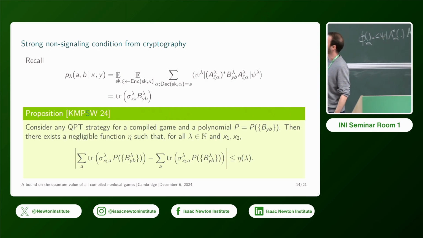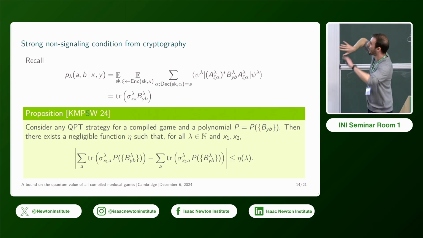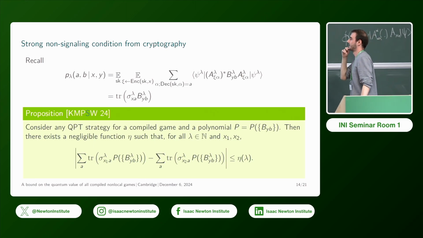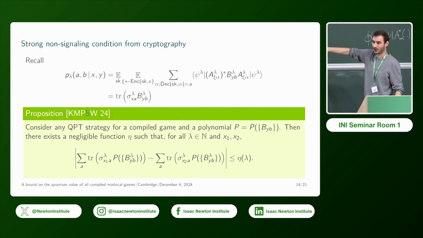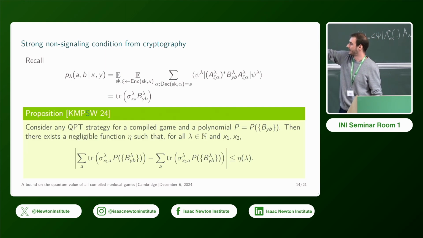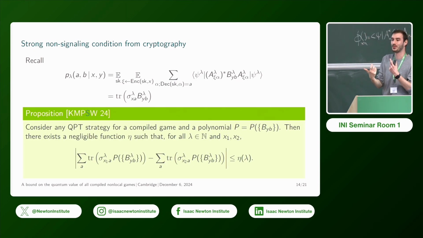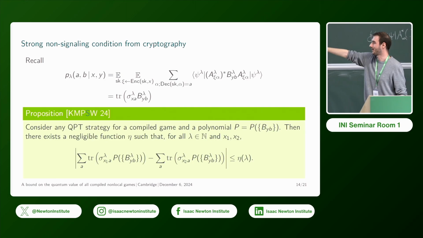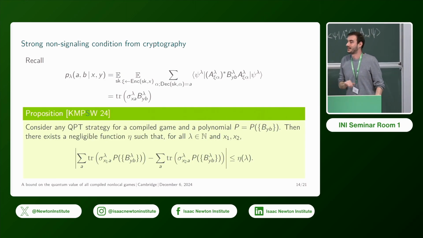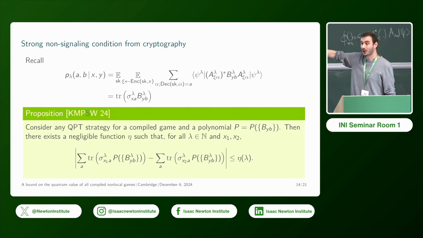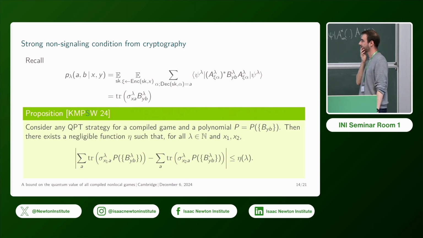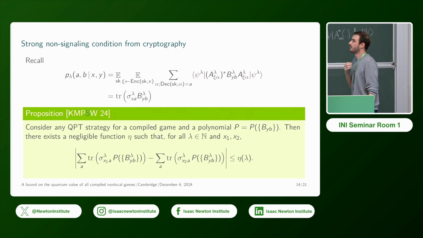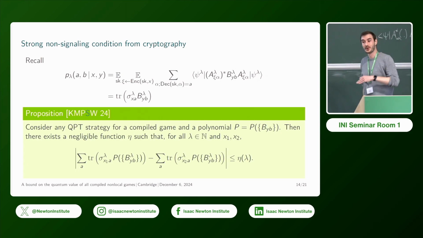And okay, because the expression is maybe not so nice, I put this whole expression in one state and just take the trace. But in the end, this is very similar to this strong non-signaling thing, because if this would be 0, then it tells me I'm the same on all polynomials. So if I define the trace of the sigma x1 a lambda to be also a positive functional, then it tells me that those are the same on all polynomials, which is very similar to the C-star algebra generated by all Bob operators, right? So this is already very close to this strong non-signaling condition, but we have to make sure, so we have to use this security parameter to see that we only approach this situation in the limit.